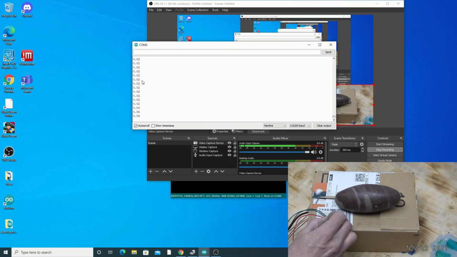There we go. Beautiful. So I just got life at 0.4. So I'm going to back it down very slowly so I can get back to the 0.2, but that's going to be on the threshold of where I need to be.